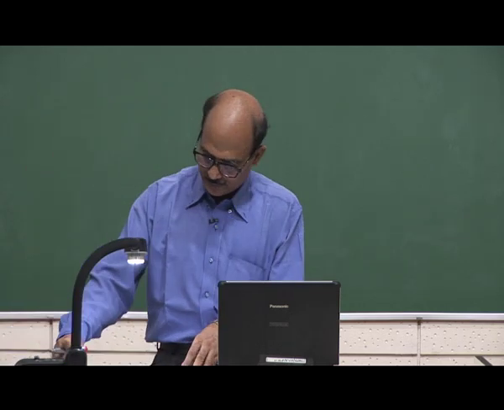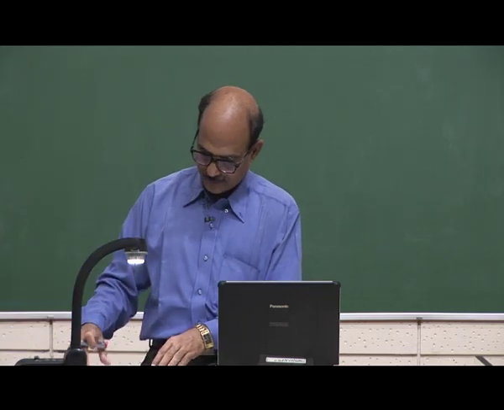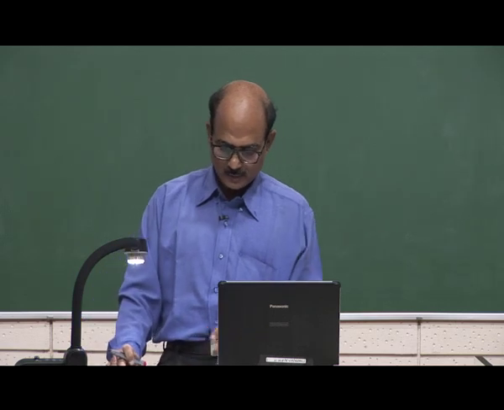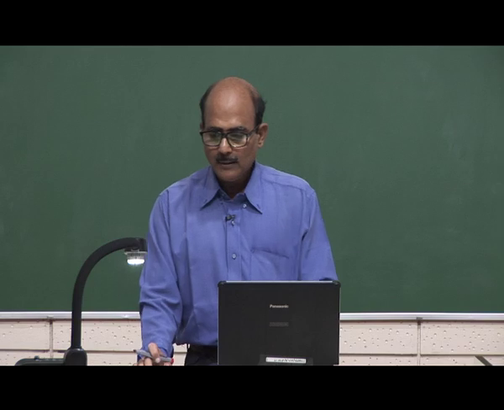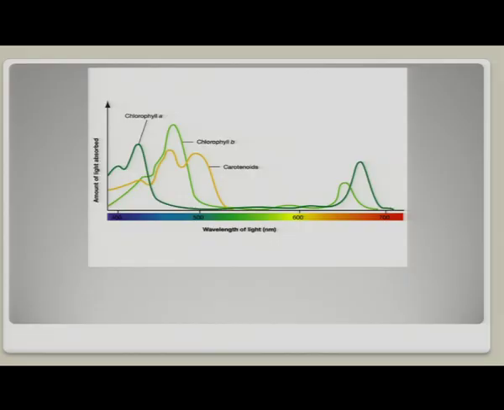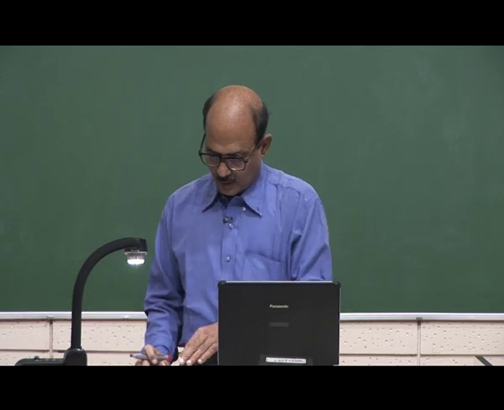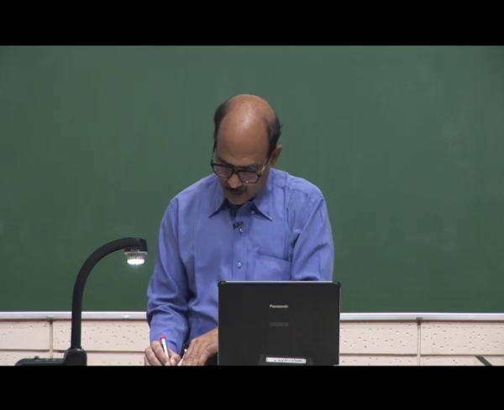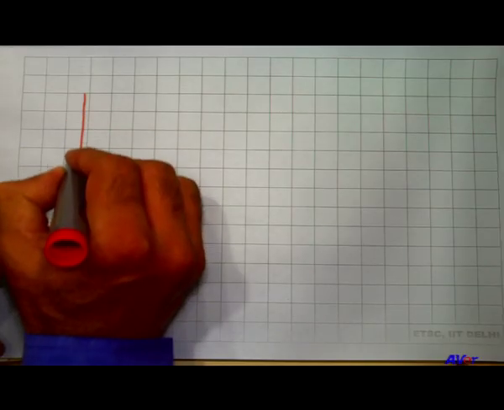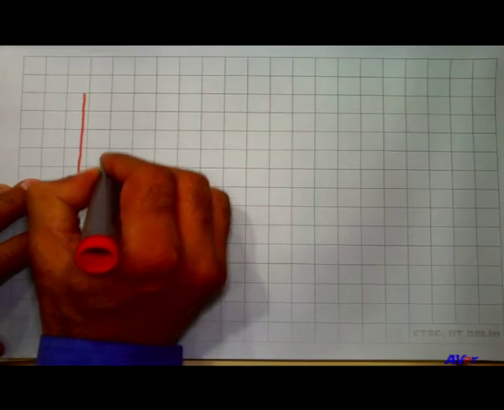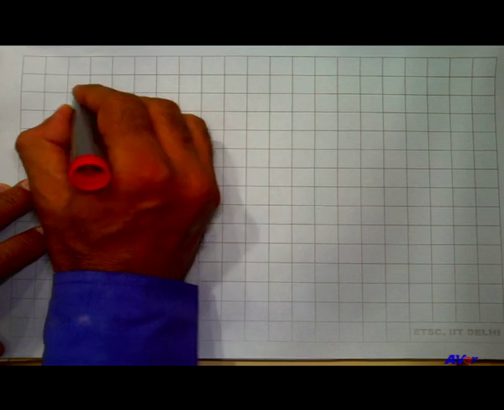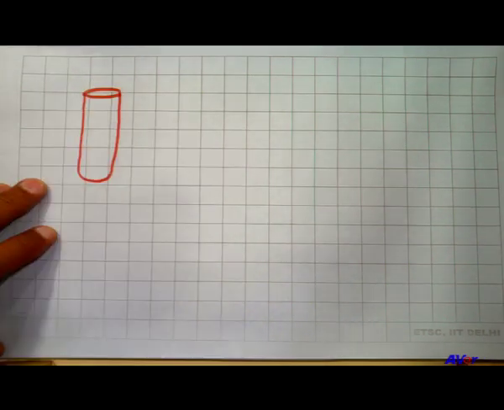So, students can easily do this experiment. Now, one major thing we have discussed in photosynthesis is the phenomenon of fluorescence and phosphorescence. Now we are able to make chloroplast or the chlorophyll solution.